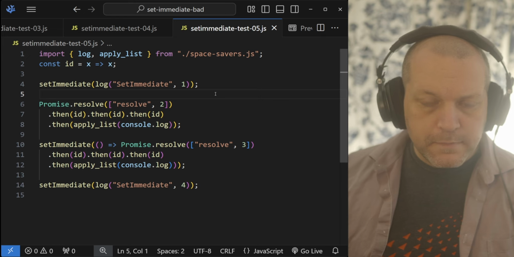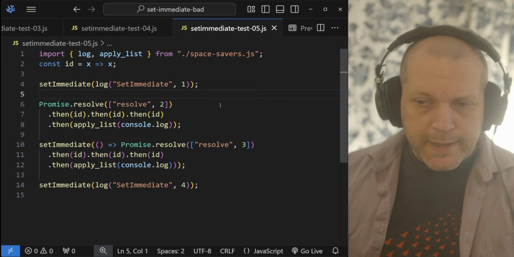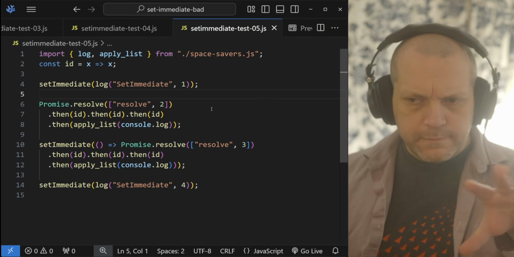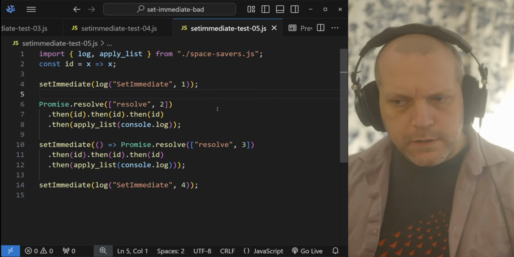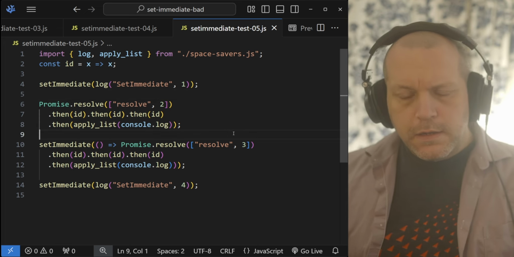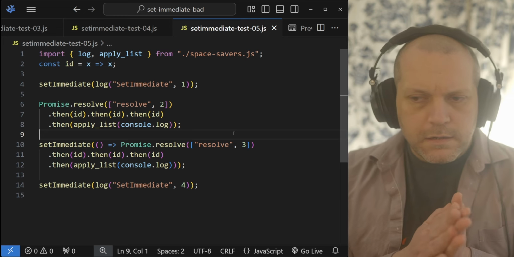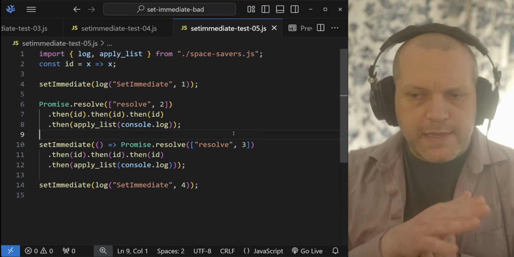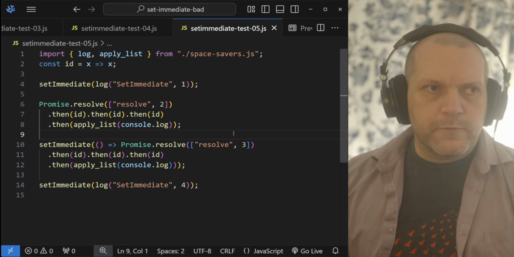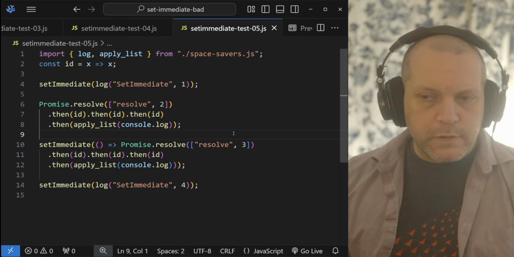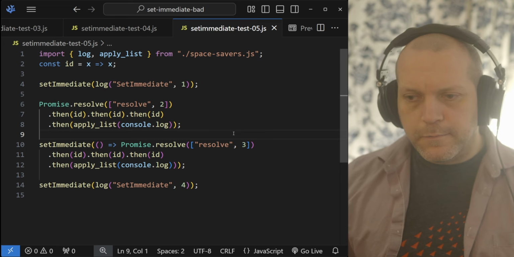Well, there's one more layer of kind of misery here, and we'll look at it in a second. But setImmediate appends itself to the end of sort of an execution context.